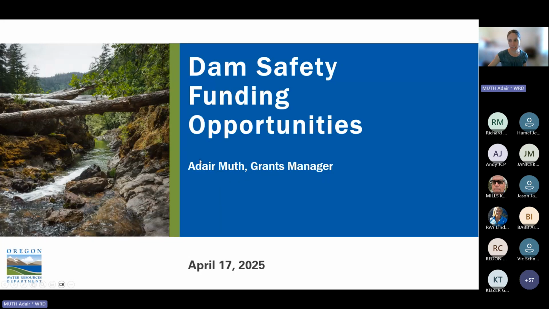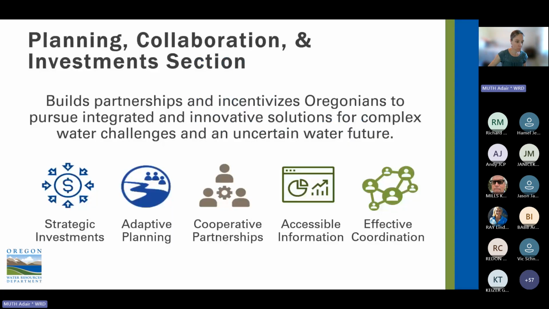Okay, so here to talk about some of our funding opportunities and specifically how they relate to dam safety. So just to orient you a little bit before I dive into that, wanted to let you know at OWRD, the section that manages grants is our planning, collaboration, and investments section. The purpose of our section is to build partnerships and incentivize Oregonians to pursue integrated and innovative solutions for complex water challenges in an uncertain water future. And the way that we do this is the 5 items that are at the bottom of the slide below. And specifically in grants, we work on strategic investments.